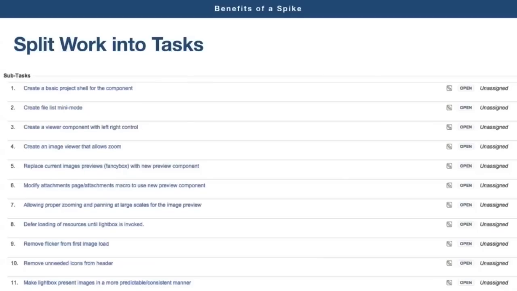And time box it. Without time boxes, the risk is that you would not explore an end-to-end solution. You'll be stuck on a particular part of it. So put the time constraint on it and make the spike more goal-oriented. Introducing the time constraint will make sure that you will explore the solution end-to-end.